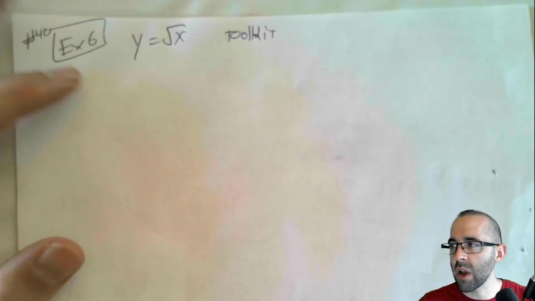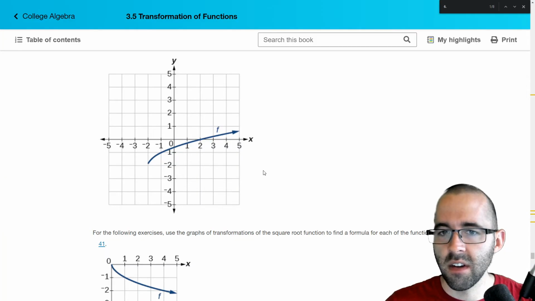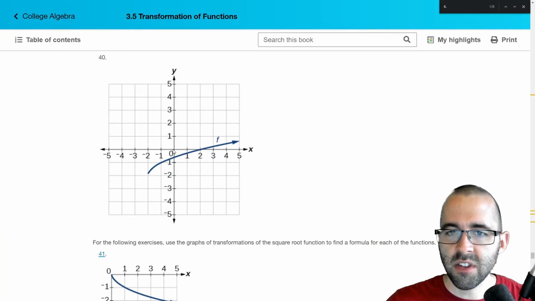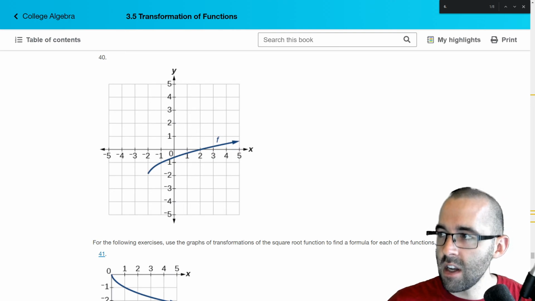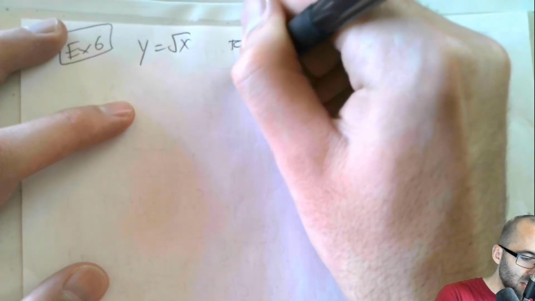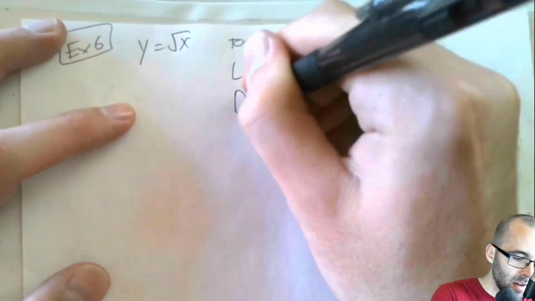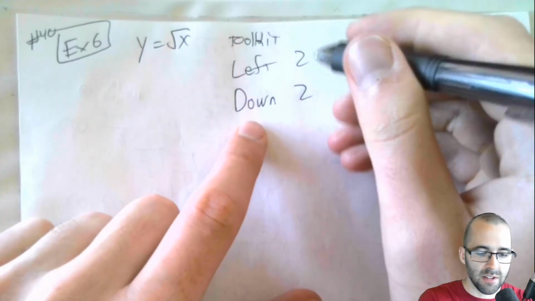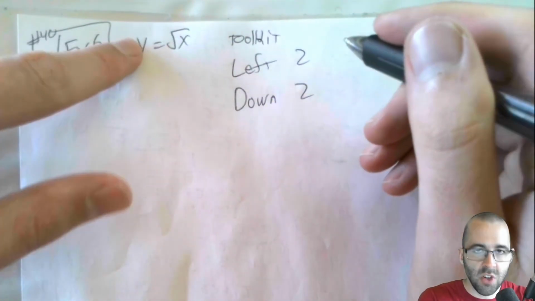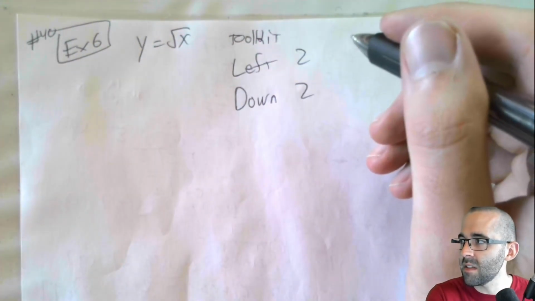And then we have to identify, okay, what's happening to this function? Well, normally the square root function starts over here and goes up. This has gotten shifted. It got shifted left 2 units and down 2 units, right? It normally starts here, but now it's starting here. It got shifted left 2 and down 2. Write them out like this, because then we can do it one at a time. Keep things manageable for us.